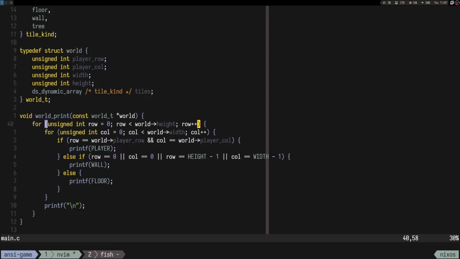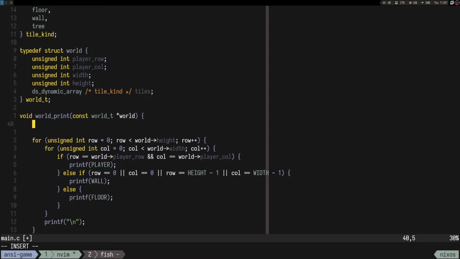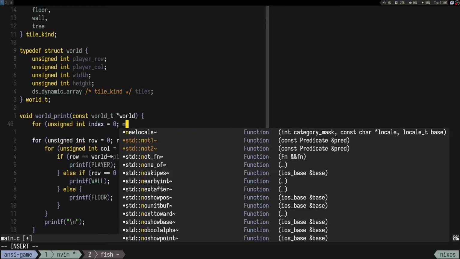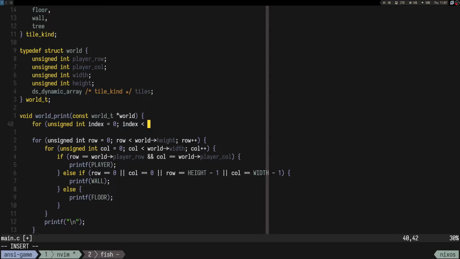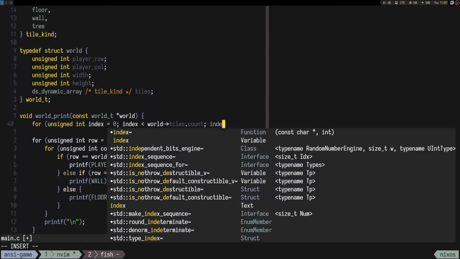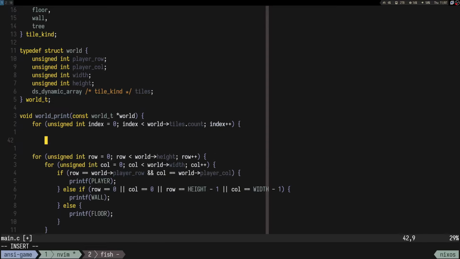Maybe the mistake here is that I should probably do it in another way. So let's have an int that is the index, and the index should be less than world tiles count, which is the number of items that we have. Index increases.